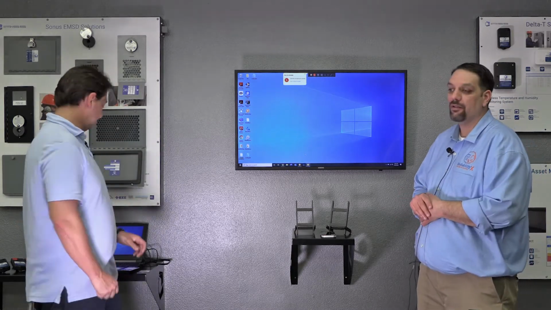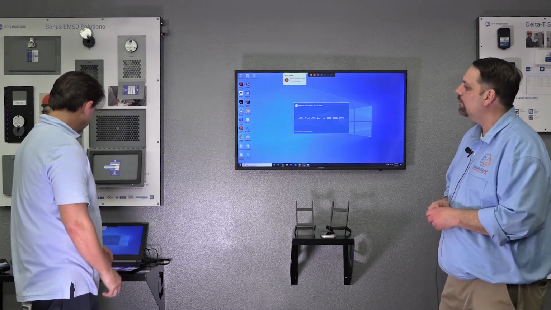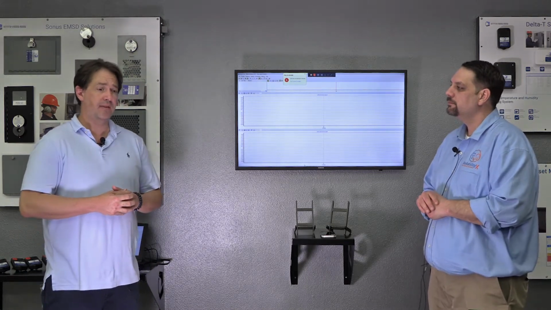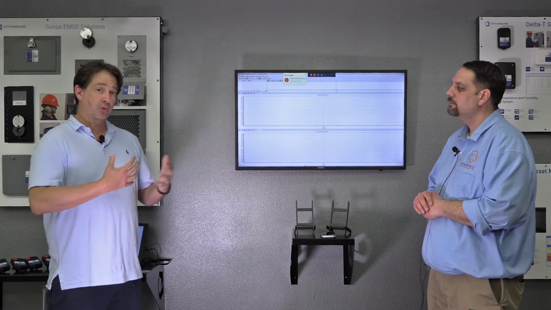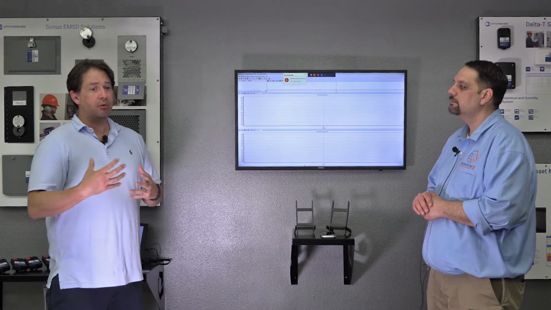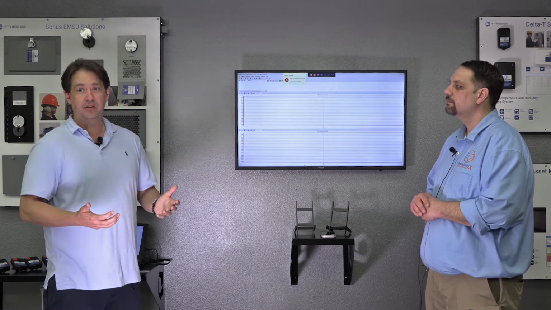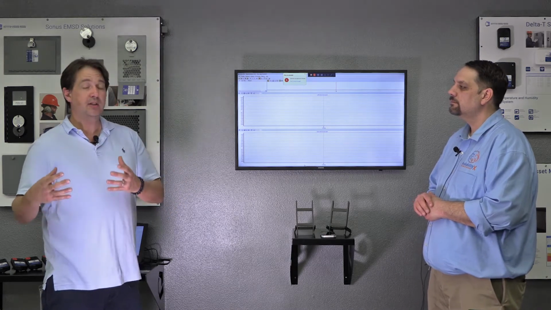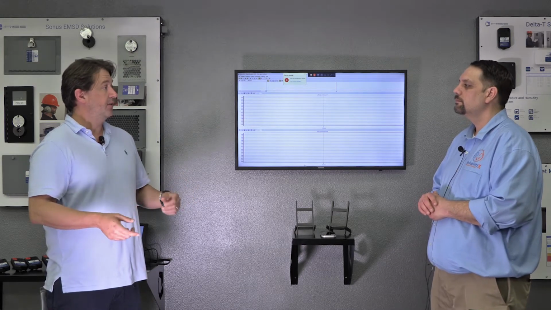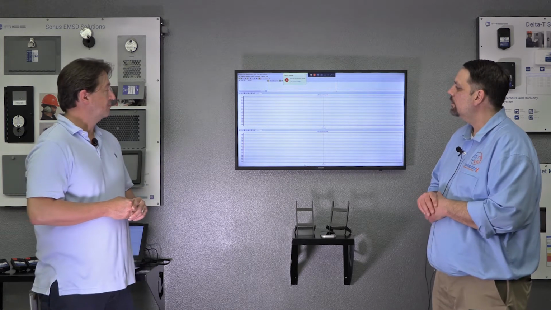So we want to take a look at this software. So basically, could you run us through exactly how it works? Yeah, so our SonusViewPro software has two platforms in one. One is the analyzer, which we're going to go through now, and we'll take a look at how we can analyze sound waves. The other one's a recorder. So if somebody has a device that maybe doesn't have onboard sound recording, or maybe they like analyzing in the field, they can run the signal directly to the platform on a tablet or a laptop, record the sound wave, and then play it back on the analyzer and see what kind of fault condition they might have in the field.